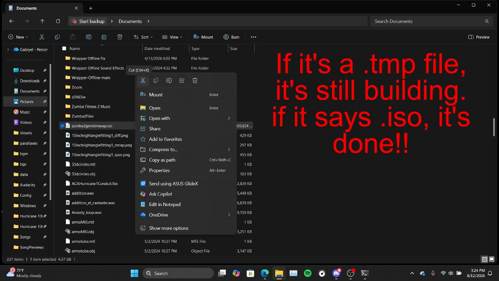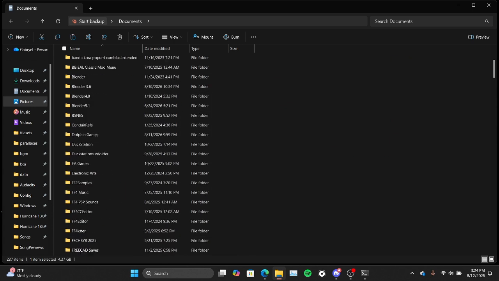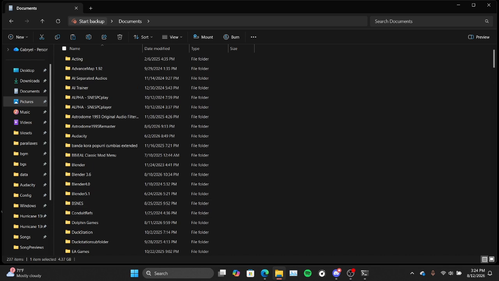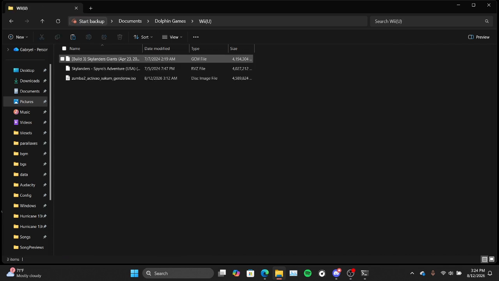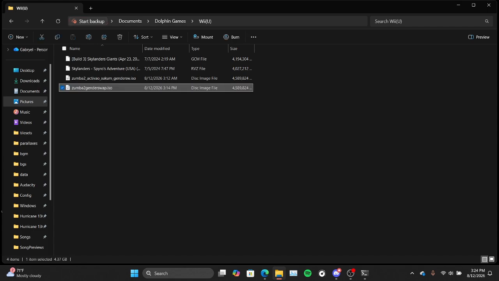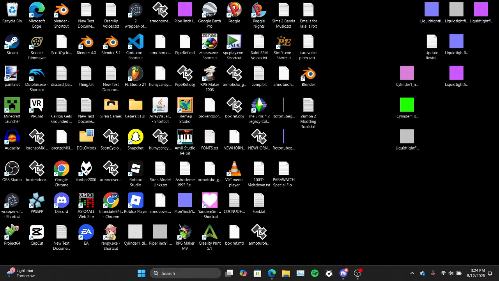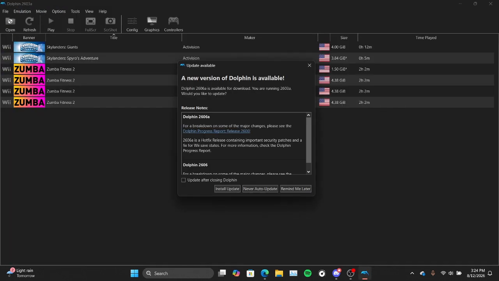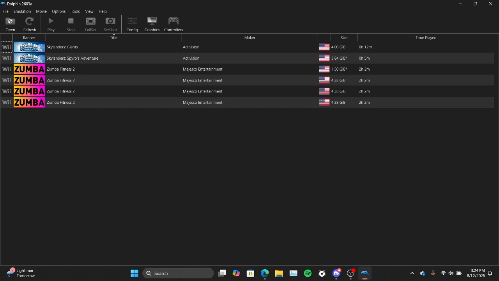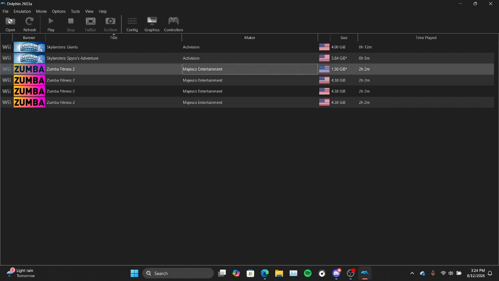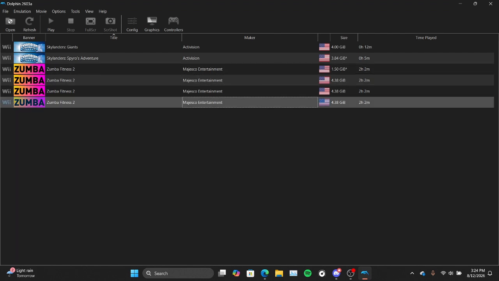Now, just to save space, you can cut and paste it. Go to your Dolphin folder, or wherever you put your Dolphin games, and paste it in. For the moment of truth, as you can see, there are 4 versions here. This is the original format, and these 3 are the ISOs, so I believe the 4th one is what I'm going to want. Then open your mod. Thanks to load, I'm just going to fast forward through this part.